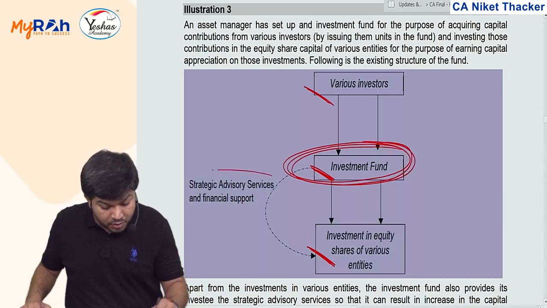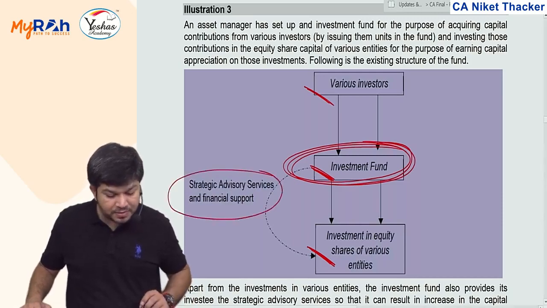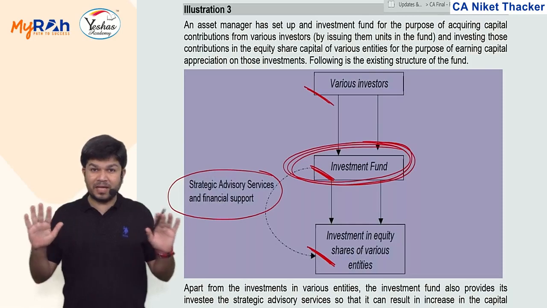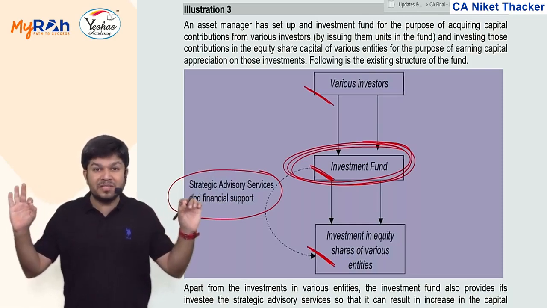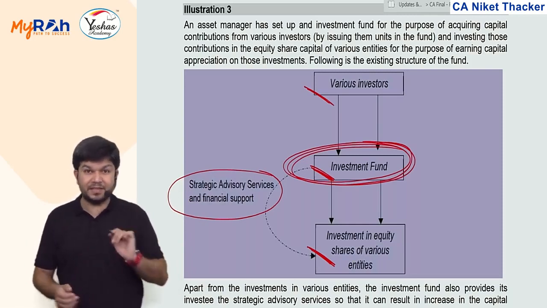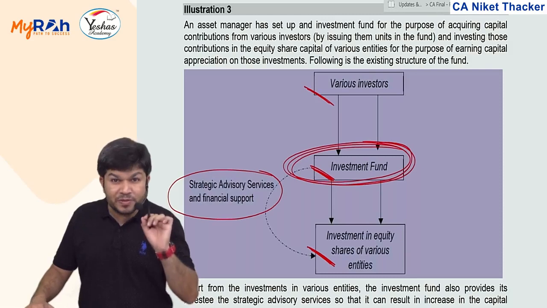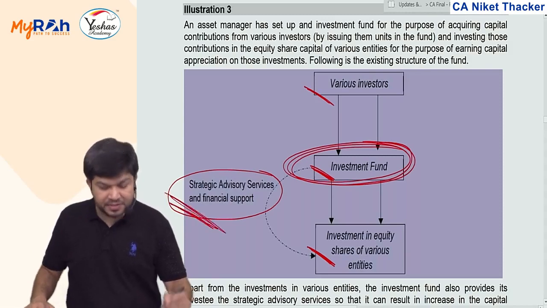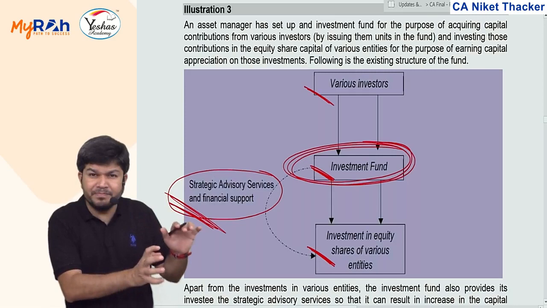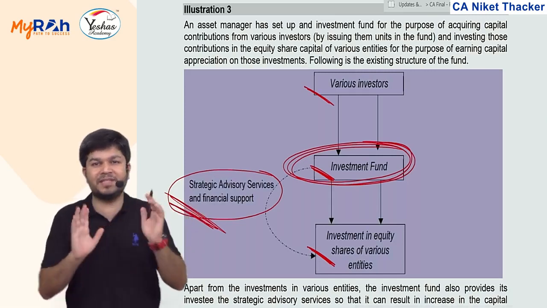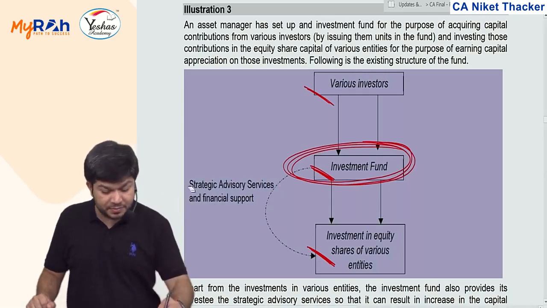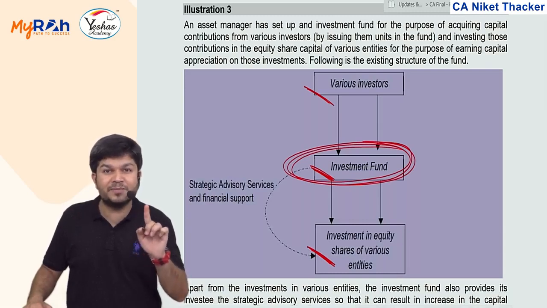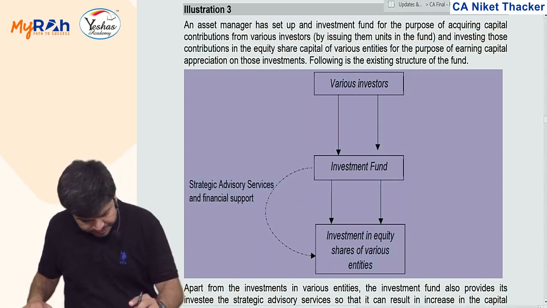Now, the investment fund also gives advisory services and financial support. Giving advisory services and financial support is not the work of an investment entity. If that is the case, then it will not be an investment entity. I need to see the substance. Advisory and financial support is what? If it is very minimal, I can still count it as an investment entity. But if the advisory services and financial support are huge, then you are not an investment entity. Okay, let's see.